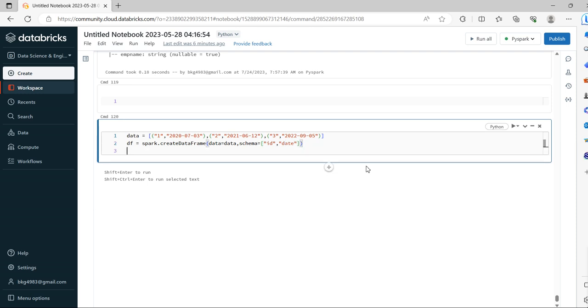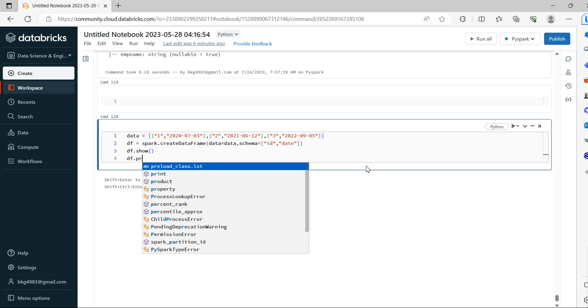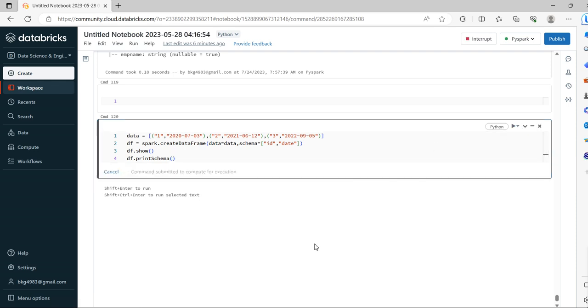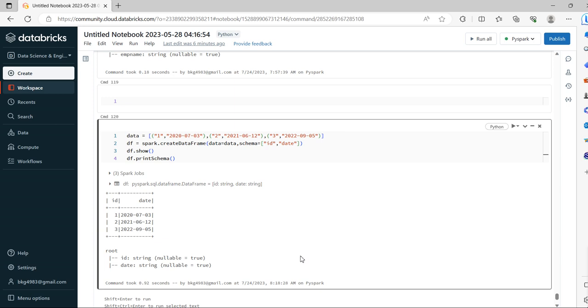Now we'll look at the sample data with df.printSchema and run it. We have successfully created a data frame out of the sample data.